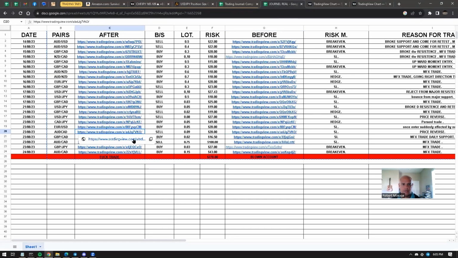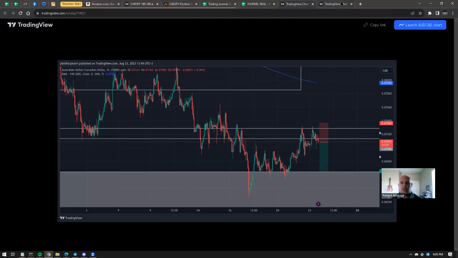Odd CAD. Same, okay, same screenshot. Okay, so let's look at this guy. We have a resistance here on the 1 hour, or technically a support here on the 1 hour. It wasn't fully respected back here. Price came down, came back up, started doing this sideways moving stuff before coming back up. This is probably where my first, I probably would, it gets kind of messy. It gets messy when you start getting here. You're using this, which is 100% clean. Great. That would have been great if price had just broken through here, come back up and retested.